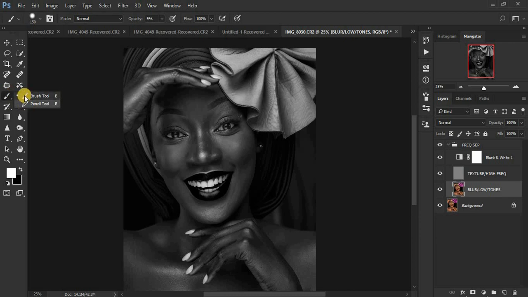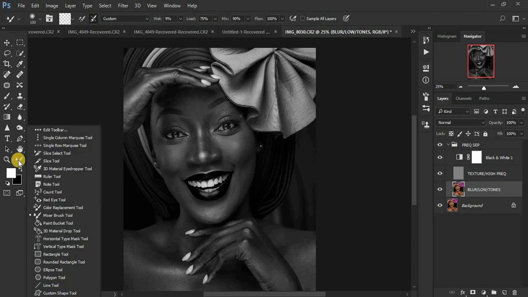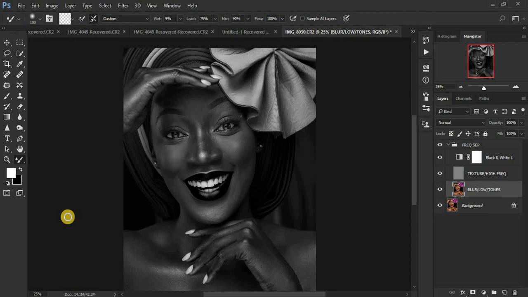Some of you are going to have the Mixture Brush tool under here, but mine is out, and this is where I find my Mixture Brush tool. So I'll just right click right there, and I'll look for my Mixture Brush tool. You can see it is labeled very well. It is a Mixture Brush tool, not an ordinary brush tool. So click on it, and you'll have selected the Mixture Brush tool.